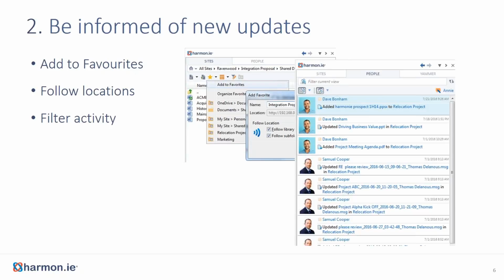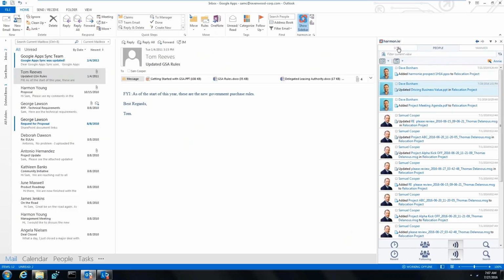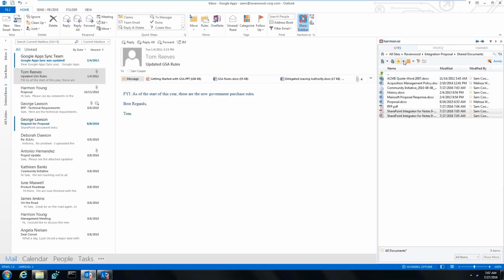When you add that favorite, you can also choose to follow that location for activity so that you're notified whenever any documents or items are updated or added, and you'll be notified about those in the Harmony update stream, which you can then further filter by entering some text at the top, and everything there is contextual. So if you select an item, it will take you directly to that item. So let's have a look at that in our environment.